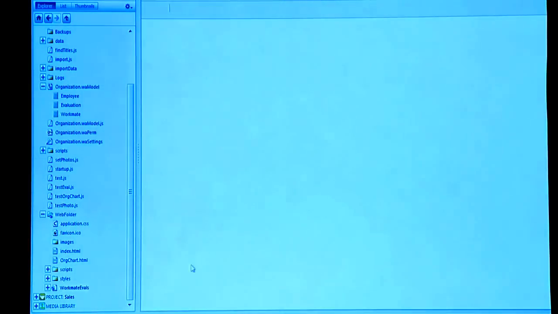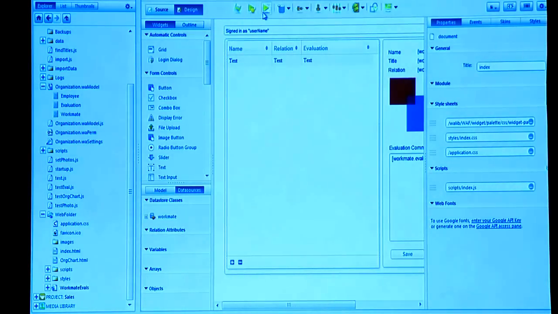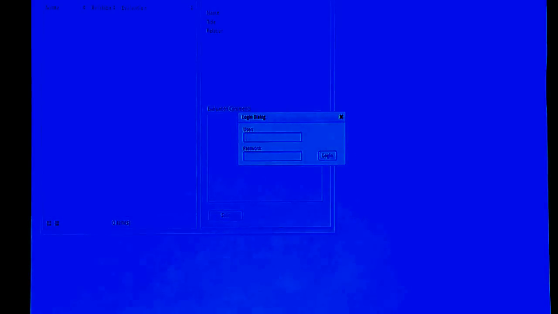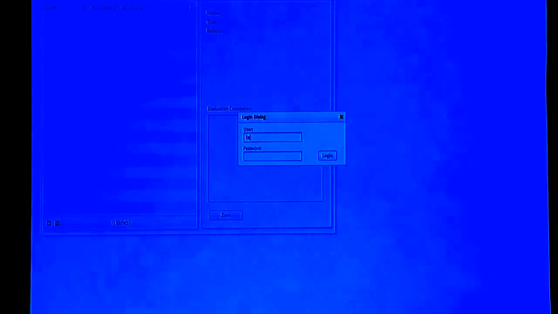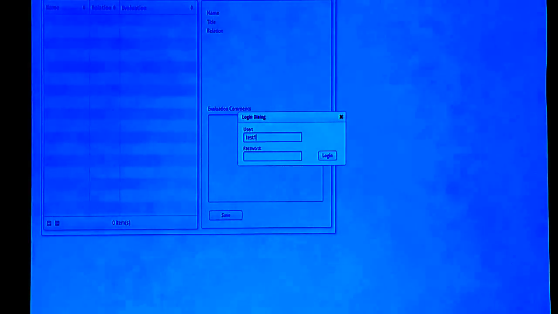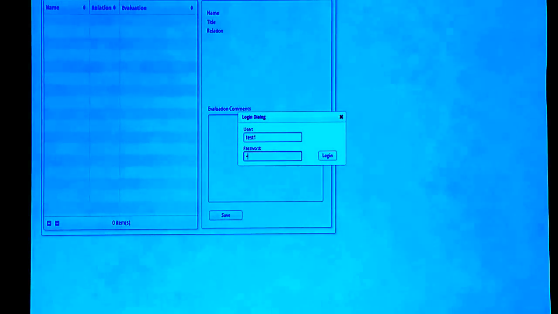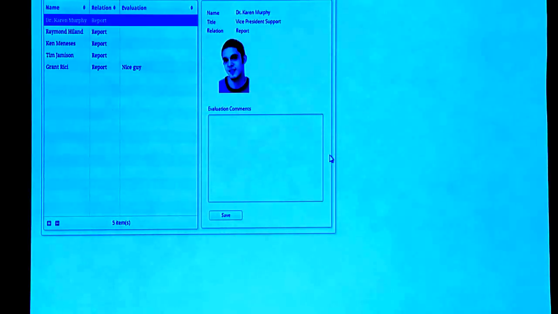I created a little web page to see this. I'm going to log in as the CEO. It's a basic login. I don't do much, and it's got photos and stuff that are nonsensical. Okay, so I'm logged in. Up here you see Bill Costa, CEO. In his particular case, he only has reports because he doesn't have any peers. So you've got Karen Murphy, and each of these persons is a vice president of something. This is just bogus data.